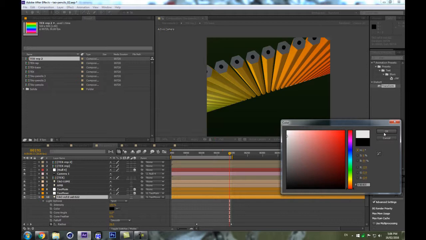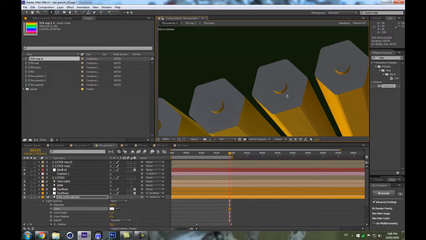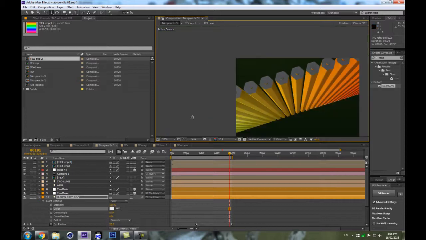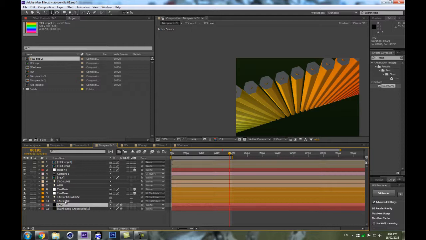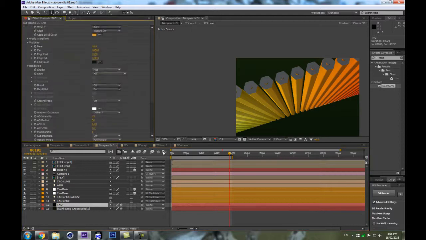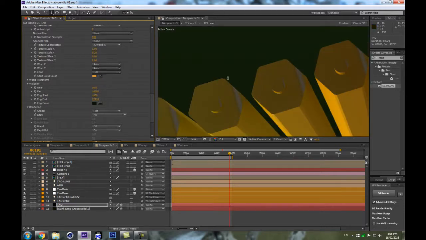Let's make it white, so that'll make them the same color. But the caps, we want the caps to have the full texture, but without this part.